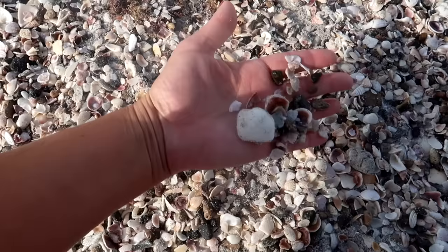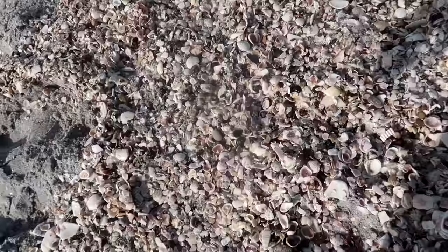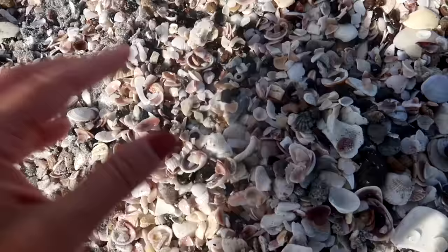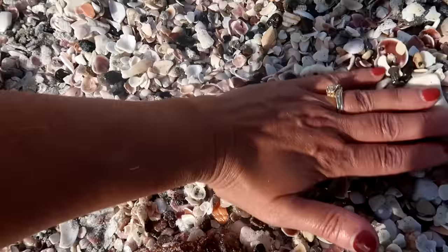Look at all these. Oh, could this be a shark tooth? It's not, it looks like a shell. Oh, it's such a long walk. Did you find anything? I don't think so. There's broken ones. I bet if you dig down in there. Oh, you got your guide ring. That's good. Those are the little ones, tiny shells.